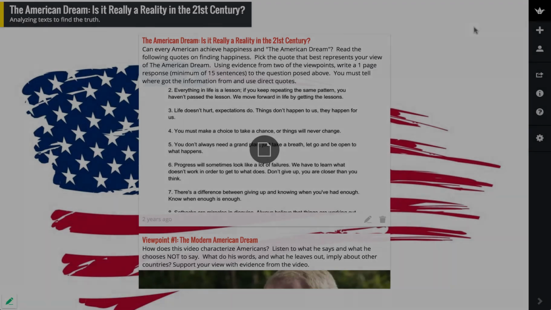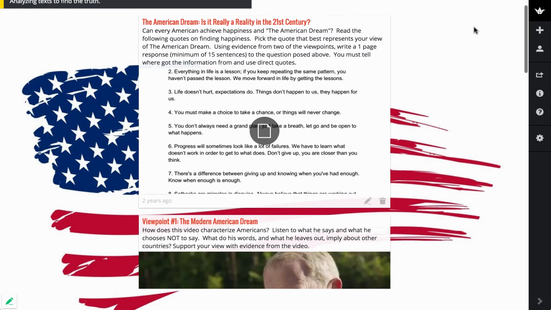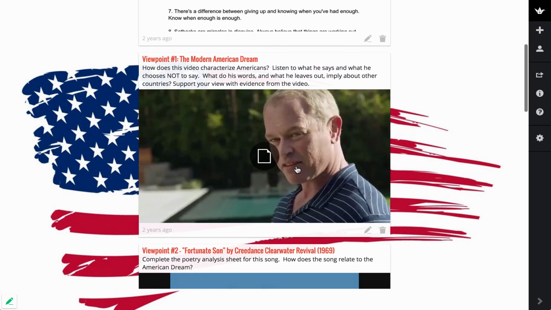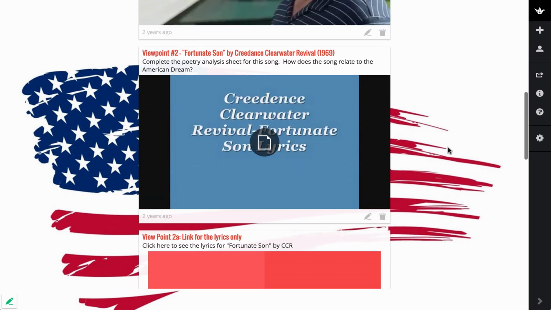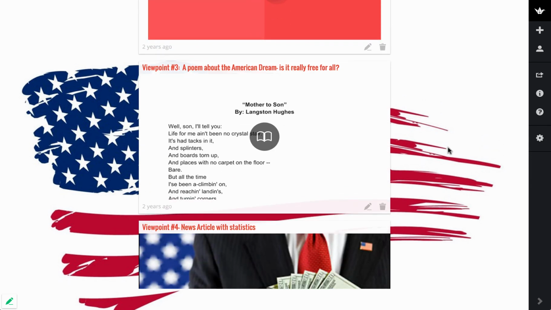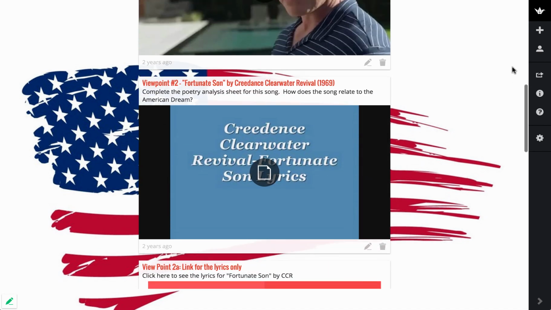Here is an example Padlet that I used 2 years ago in one of my classes. We were debating about the American dream, but I wanted my kids to focus on different points of view. So I created this lesson, and I had the students writing argumentative speeches about whether or not the American dream exists. I did this by connecting to a Google Doc. I actually also connected to a video, a song, and song lyrics, and a poem. These are housed in Google Drive, and these are all websites.